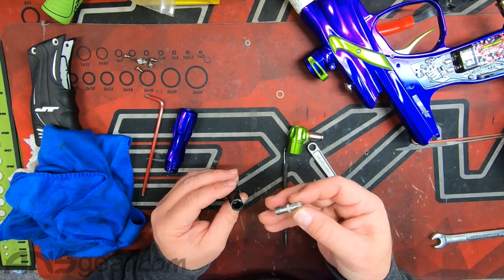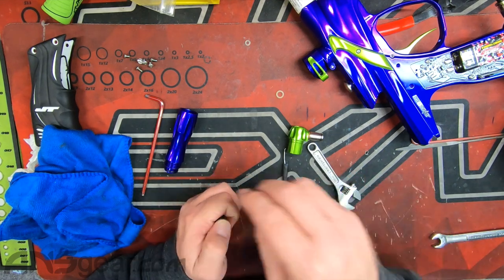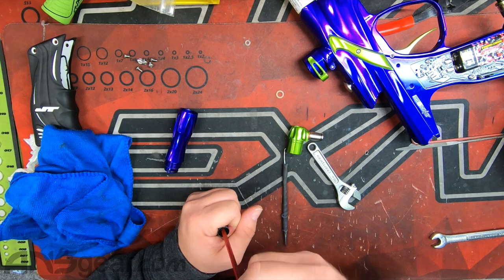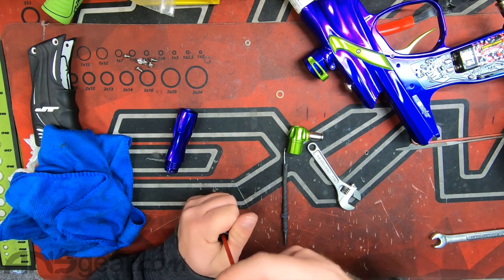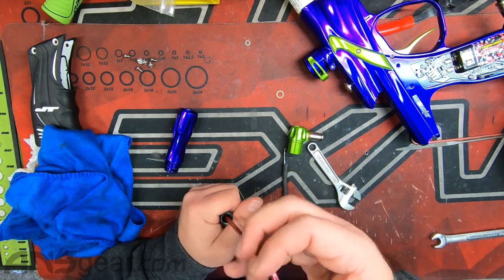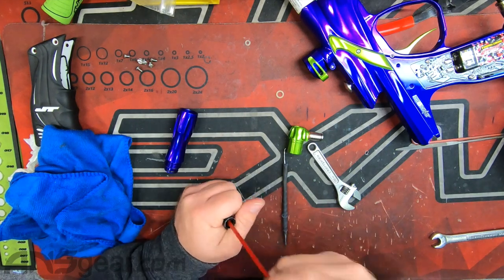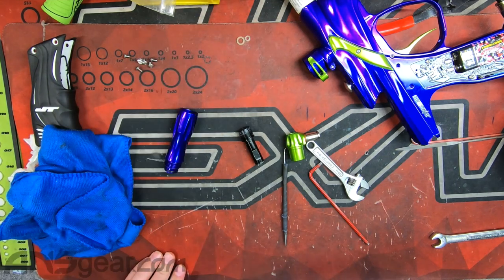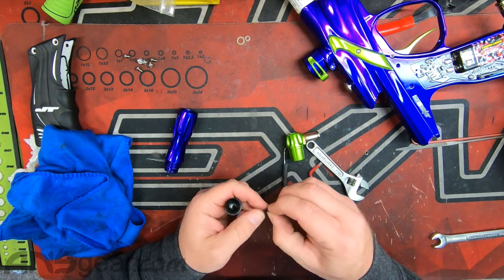Oh, and I gotta replace that one too. Done. This is a 10. We can just replace that with a normal Buna 10. Probably doesn't even need to be replaced, but we might as well, since we're inside there.